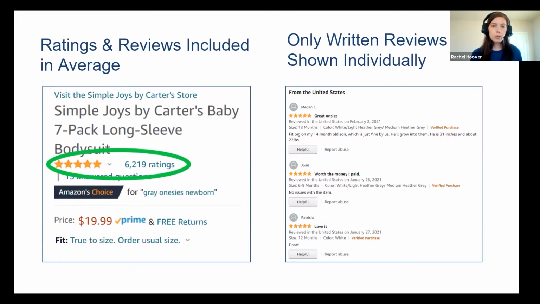But if you want to see specific buyers' opinions, you can only see written reviews. So there are a lot of customers sharing their opinions in a way that just isn't as visible to sellers now.